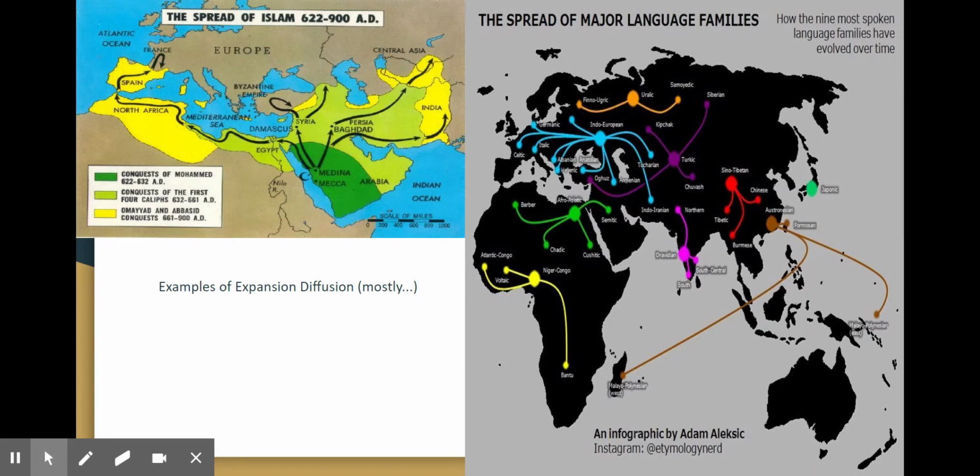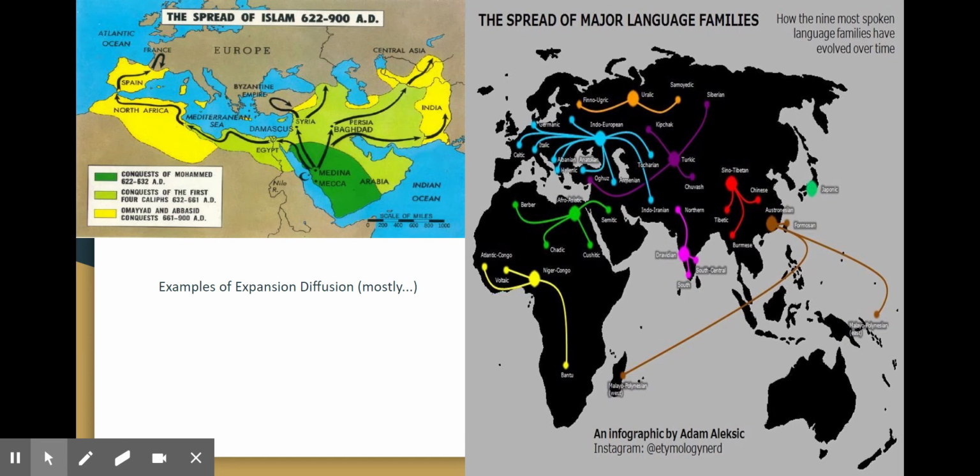All right. And here we see kind of the idea of expansion diffusion. Essentially, the expansion from a hearth, and kind of still being confined to a geographic area. So you can see a little bit of that with the spread of Islam, which spread many different ways, but really kind of all of the different types of expansion diffusion we see. A lot of hierarchical and stimulus and contagious diffusion there.